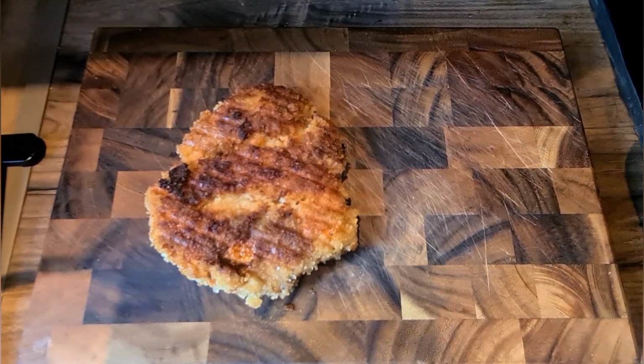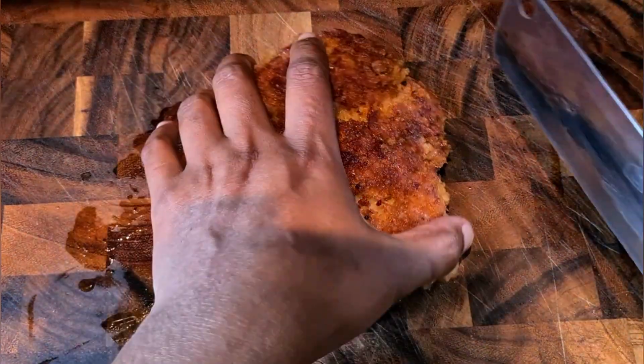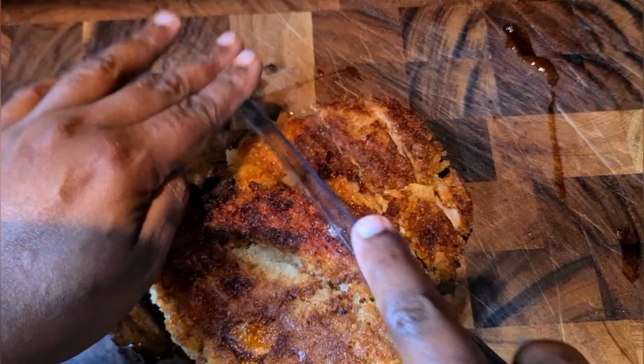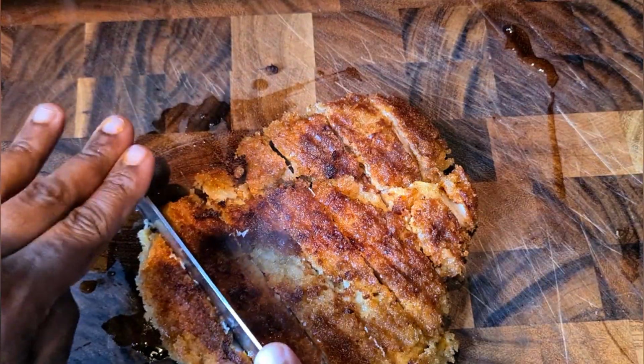After the chicken breast has been cooked, we're going to drain the oil out and we're going to start slicing the chicken up into strips like so. I've already cooked some sushi rice. You can use jasmine rice or any glutinous rice.